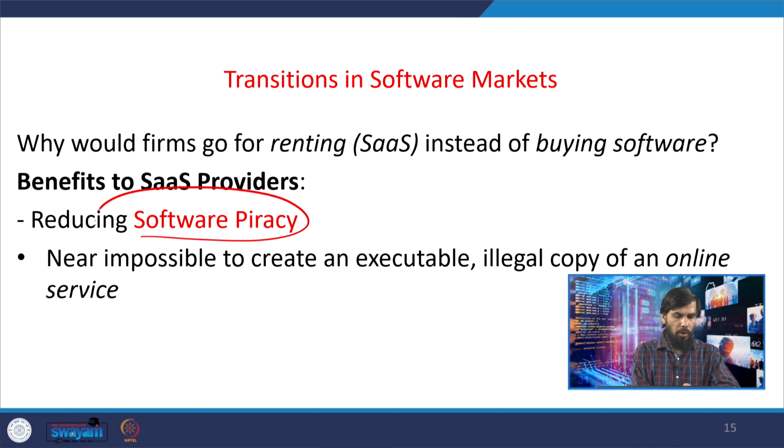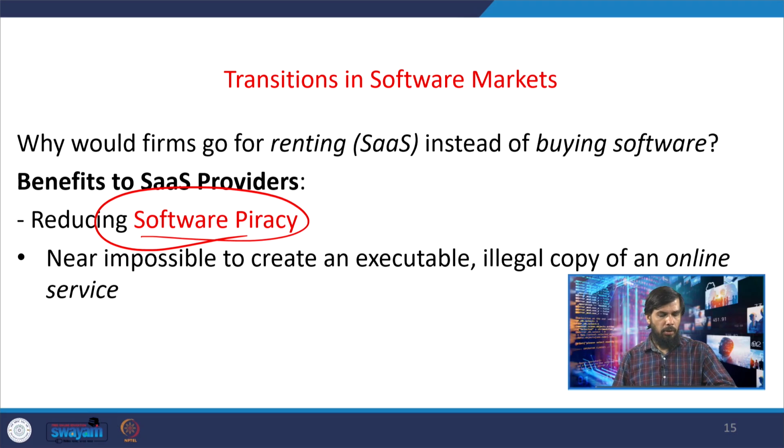The next one is software piracy. In the case of packaged software delivered via CD-ROMs, DVDs, USBs and other physical media, piracy is very much possible. It was prevalent.